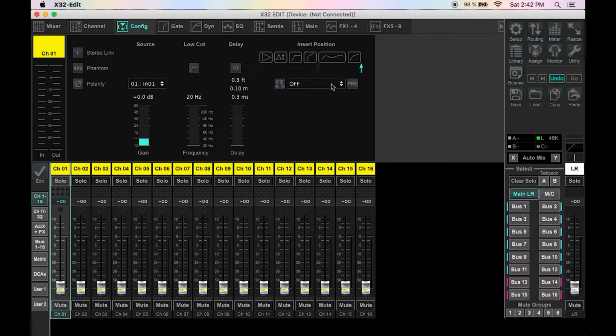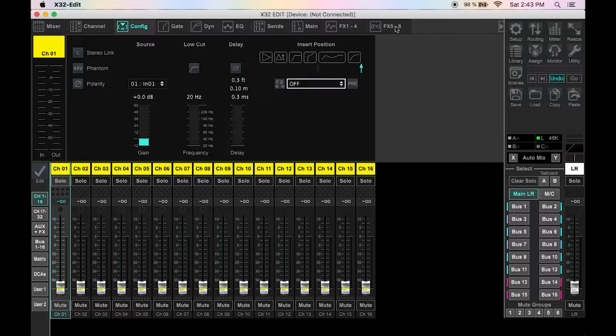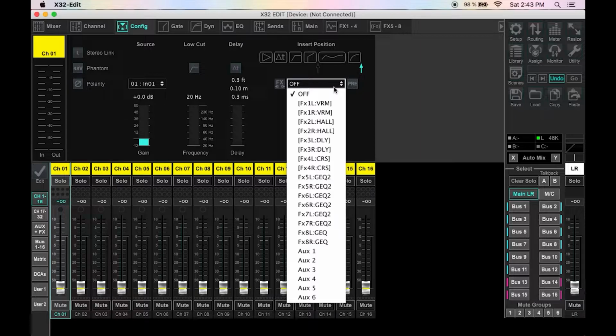Then you have your low cut and your delay, and here you have your effects insert. So this insert I usually only use for graphic EQs, everything that's on effects. What are they called again? Effects. You get my point, like the effects input, anything that's in the box 5 through 8 is the only one I do a direct insert on. The first 4 I usually have assigned to bus 13 through 16, which is my drum ambience, my instrument reverbs, my normal Vox reverbs, and my Vox delays.